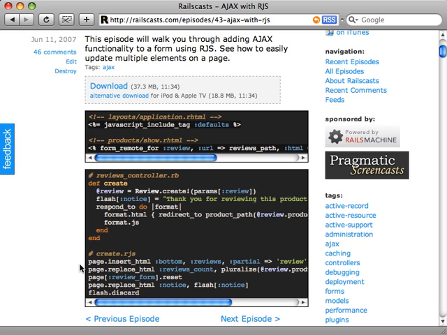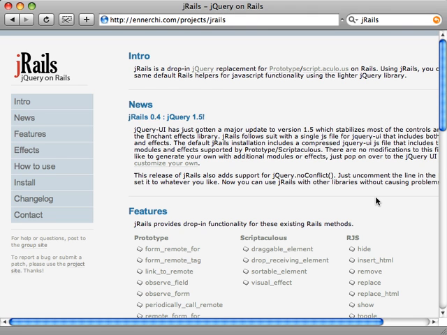request. Now in this episode, I want to show you how to accomplish basically the same thing but using jQuery instead of prototype and RJS. Now switching over to jQuery basically means we have to leave all of the Rails related helper methods as well as RJS behind, unless we install this plugin called jRails, and this will basically rewrite those helper methods and RJS methods to work with jQuery instead of strictly prototype.